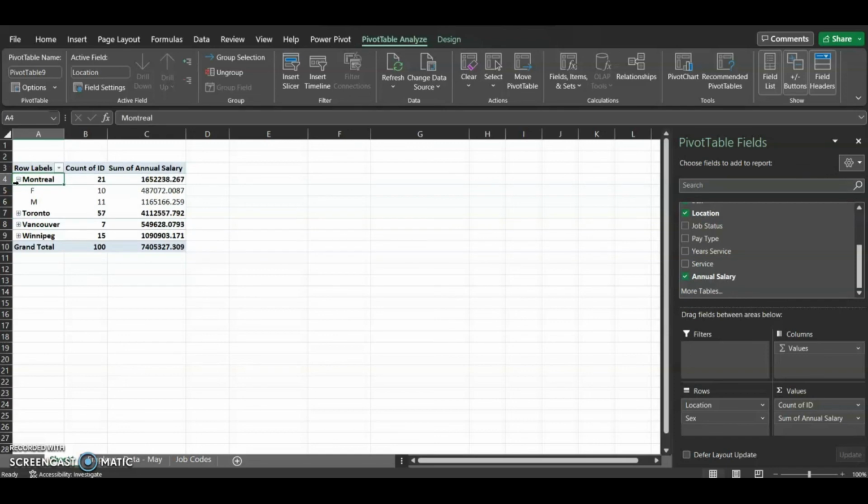So this in a nutshell is how to create a pivot table with your data in Excel. The options are almost limitless. You can change this to, instead of sum, you can say you want to see the average salary also. There are many more things you can do with the pivot table. You can insert a chart, in which case you can come here to the pivot table option and insert a chart over here. You see that option? You can also insert slicers, and it's a beautiful thing. Talk to you in the next video.